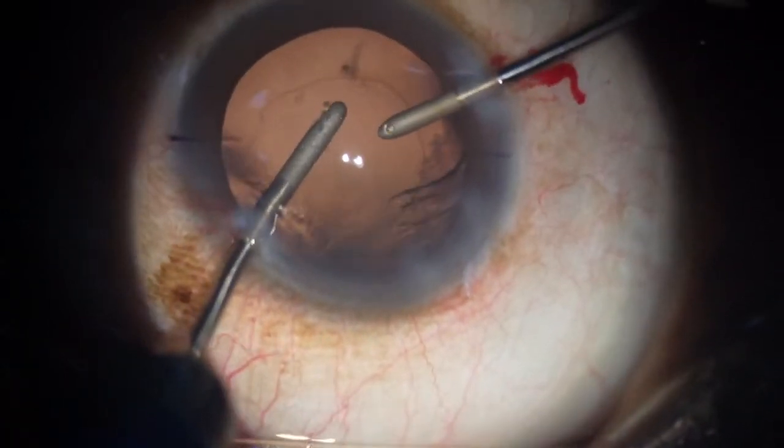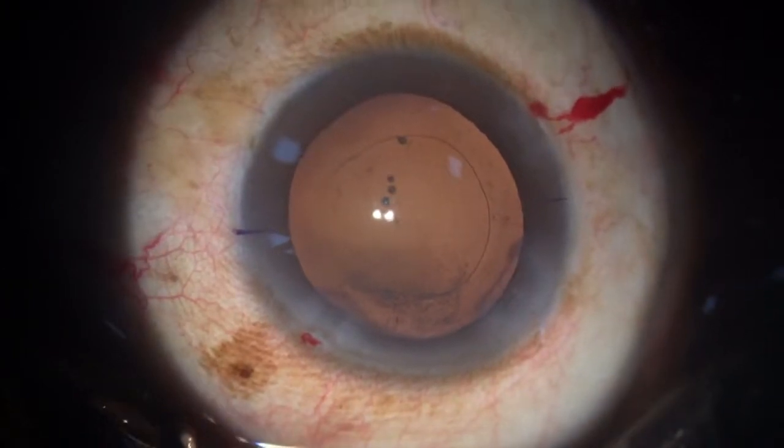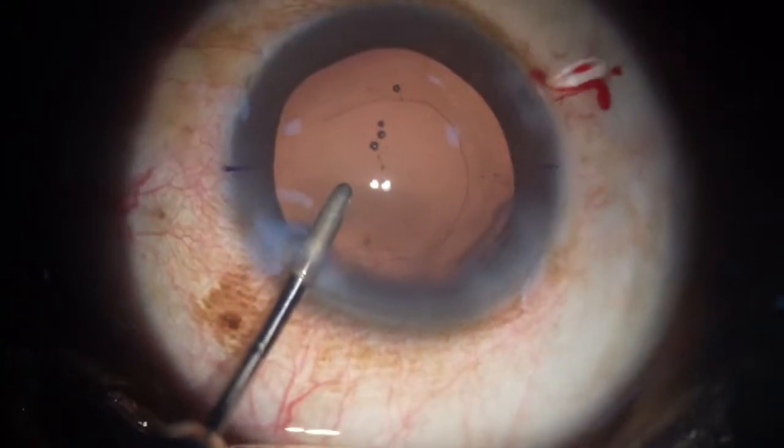So the good thing is, if you'll notice here, my infusion is going, and I can just remove it very effortlessly without having to go aspirate it. You can just, I call it a hydro jet polish or whatever you want to call it.